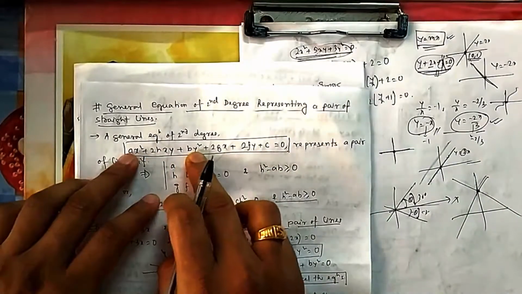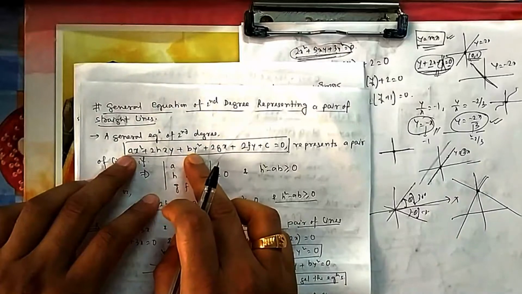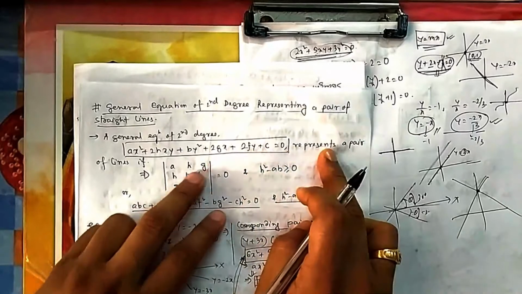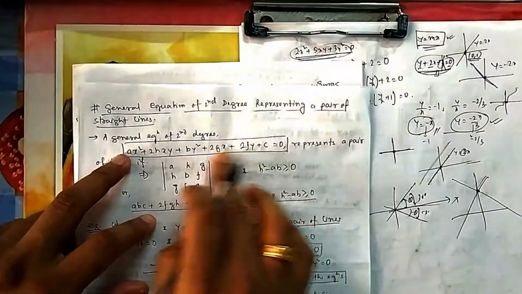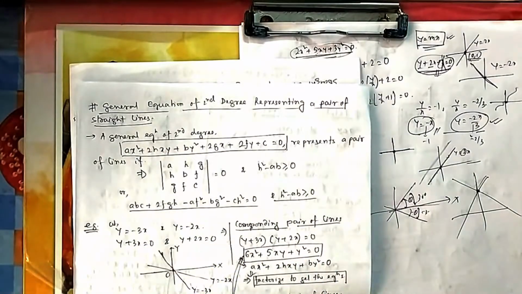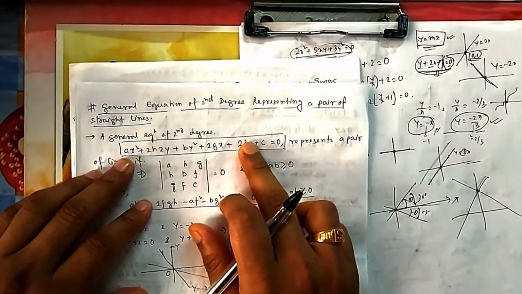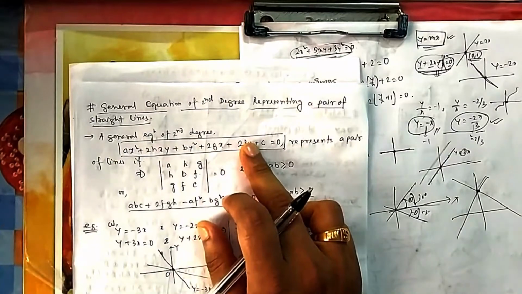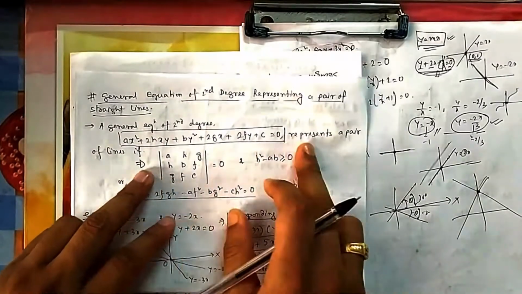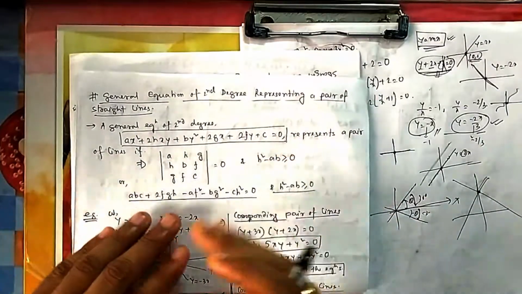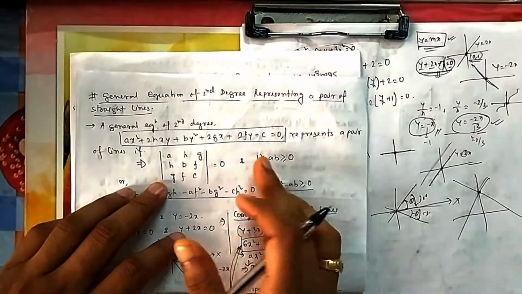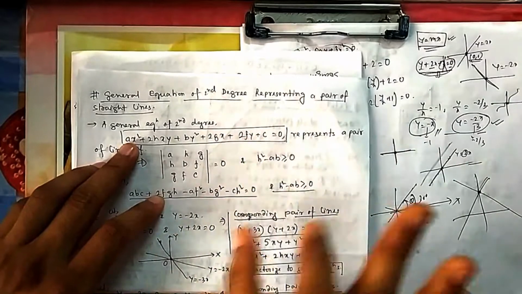Earlier, this portion, the homogeneous portion, is what you have done till now. Then 2gx plus 2fy plus c equal to 0, this portion is added. So it represents a pair of straight lines only when you can factorize it. If you can factorize it, if you can find real roots, then only you will find the slopes, then only you can find the straight lines. Otherwise it will be imaginary. So it will represent a pair of real straight lines if you consider this equal to 0, and this came from the condition that it should give me a real answer. That's it.